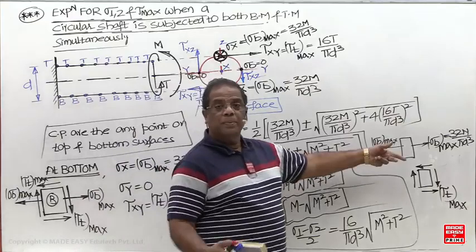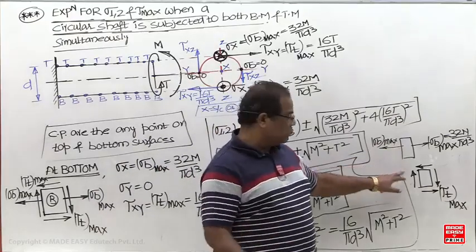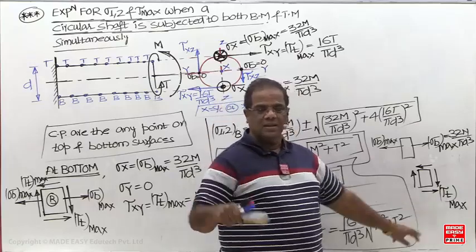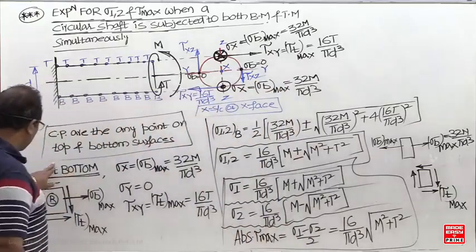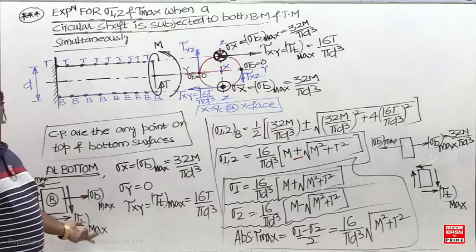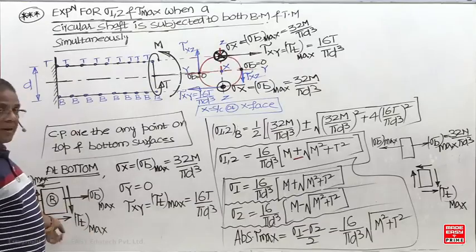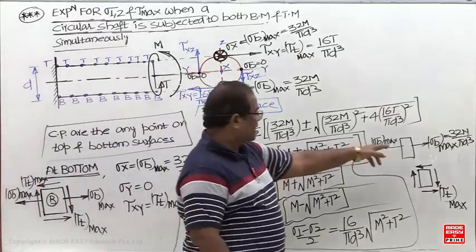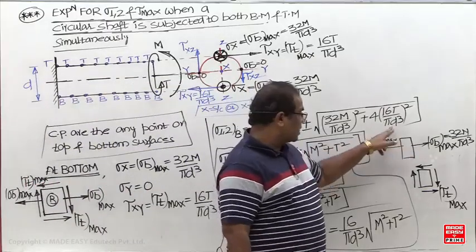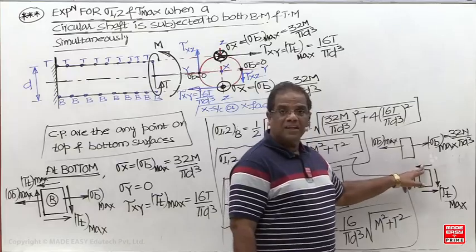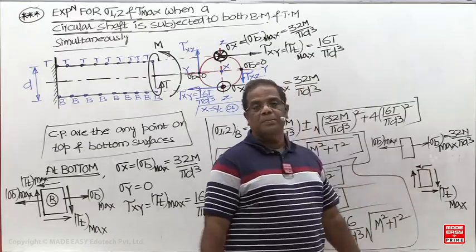In this case, you know the principal stress directly, and tau max is known. In this case also, you know the principal plane, principal stress and tau max. But in this case, it is a combined stress. Therefore, here we don't know: neither the principal planes nor the tau max planes are known. But in this case, the x and y faces are the principal planes, and the diagonals are the tau max planes. And here the x and y faces are the tau max planes, and the diagonals are the principal planes.